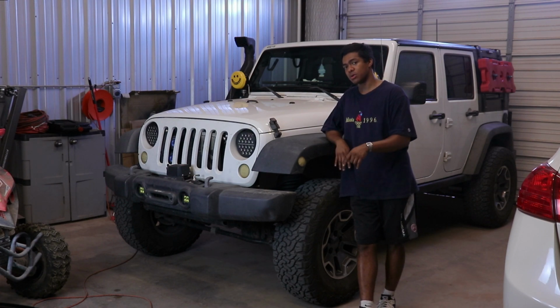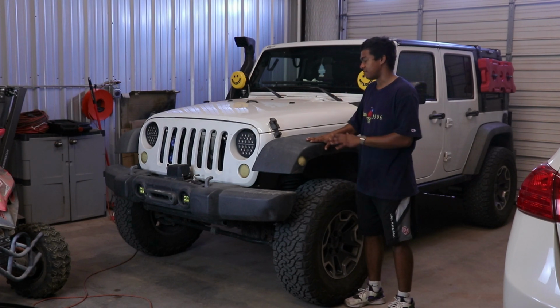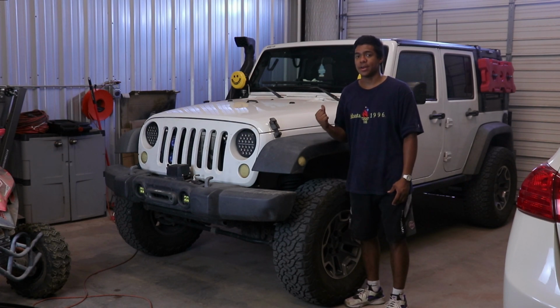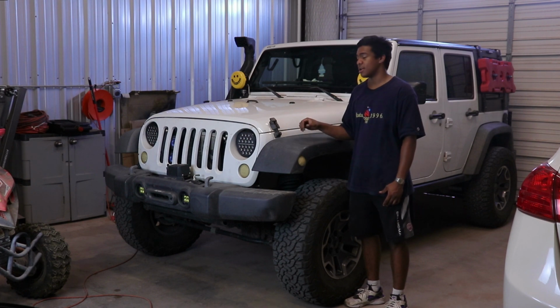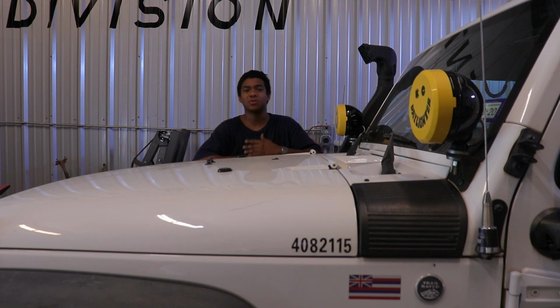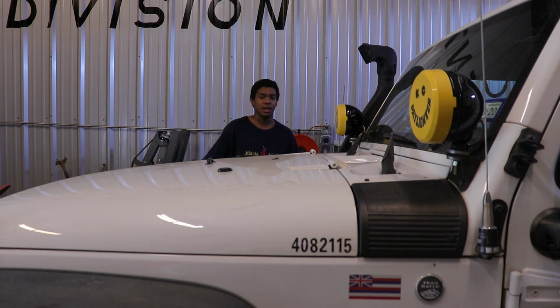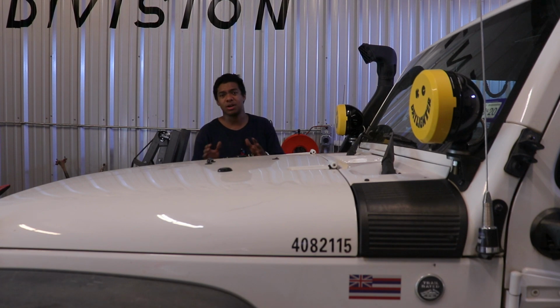And then in October, I'm going to be going on a 10-day road trip in the Jeep as a final hurrah for the 3.8 engine. That's right, I'm going to be LS swapping the Jeep in a couple months. So what exactly is wrong with the Jeep? Well, I'll tell you. The head gaskets have gone bad. This thing leaks oil, and every 800, 700 miles around that time period, I had to fill it up with a full quart of oil. So it's burning a lot of oil, and it's also leaking a lot of oil.